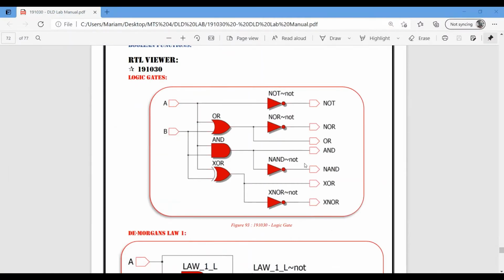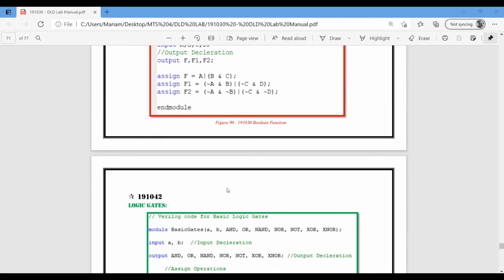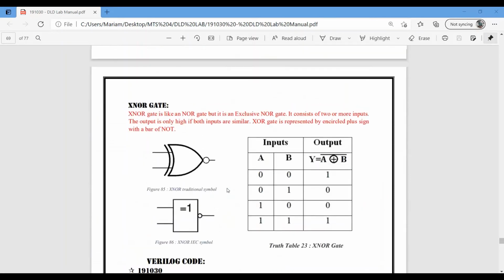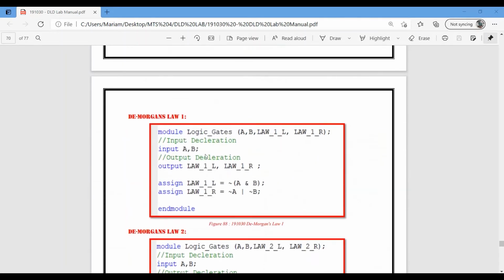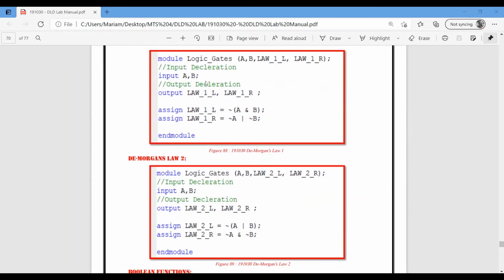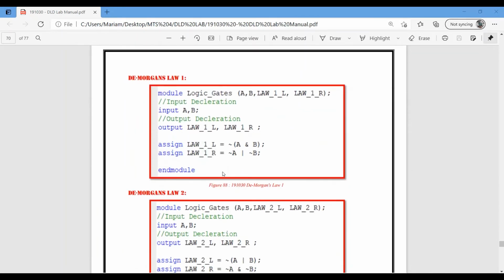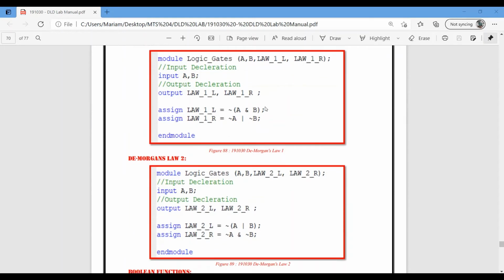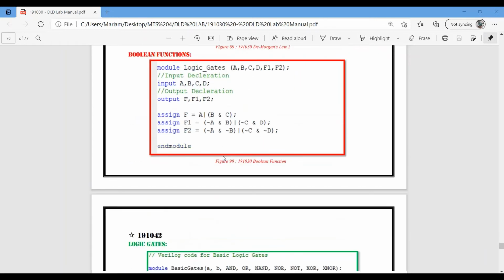So this is how this form works, these A, B and that thing. But further we have another thing. De Morgan's law we have to prove, for example, as we studied in our previous lab 3 video. So I defined here the De Morgan's law and these Boolean functions. I just implemented them here to check more about this software and just do that.